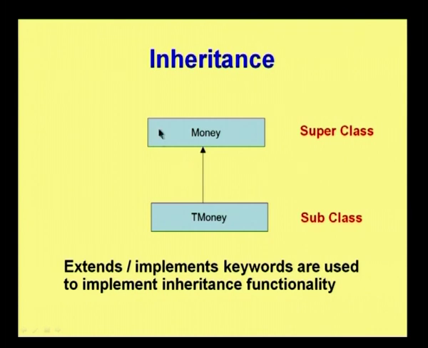Here we have a class money, and then we have class called T money. Here money is the base class, that is your superclass, and T money is the subclass, or even you can say that as a derived class. Extends is the keyword that is used to implement the inheritance. Whenever I say inheritance, it means that a set of properties and methods that is available in the superclass is being taken over or inherited to the subclass. So, I can access those variables and methods from my derived class or from my subclass.